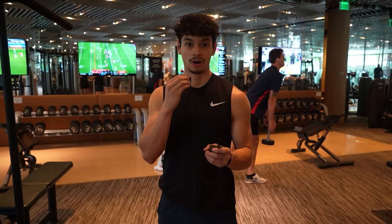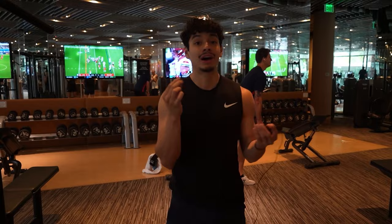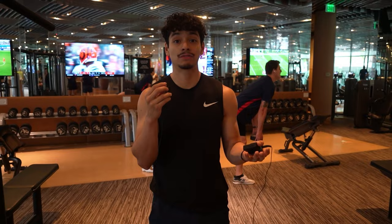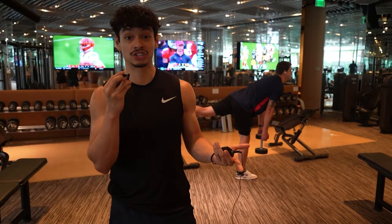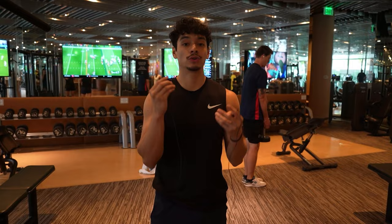Now to start biceps, we're gonna be doing chin-ups. Chin-ups have to be my favorite exercise for biceps — not only because they're a compound movement, but you can load them up like crazy. My brother and I when doing heavy chin-ups can do a plate for about eight reps, over 200 pounds. The most I could probably barbell curl is about 100 pounds — that shows how much you can load your biceps on the chin-up. Make sure when doing chin-ups, don't think about using your back; think about curling yourself up to the bar for more bicep engagement.